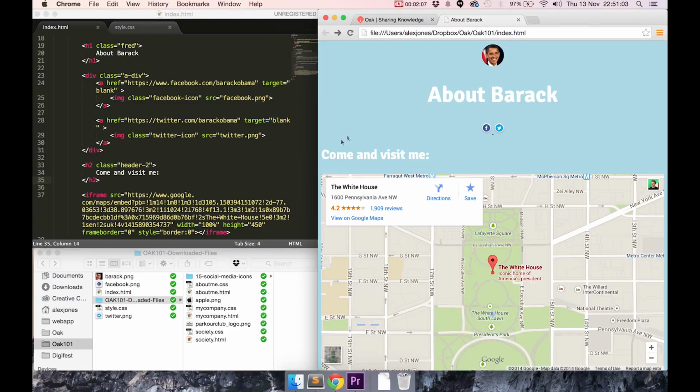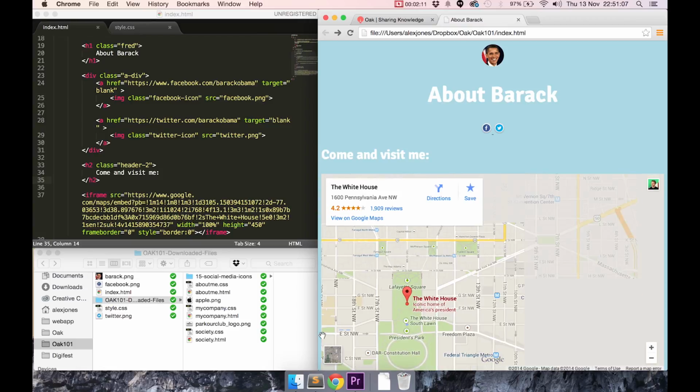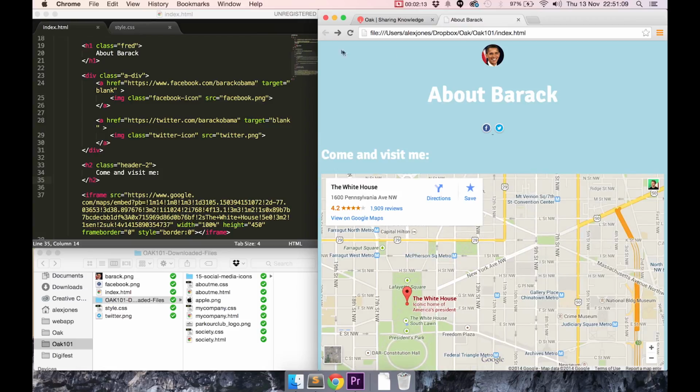Google Chrome seems to have added about a 10 pixel border, or we're going to call this margin now, around the outside of our website, and other browsers such as Firefox or Internet Explorer or Safari may come with different presets as well. What we now need to do is reset these presets back to 0 so we completely get rid of them.